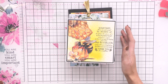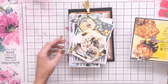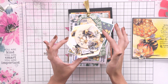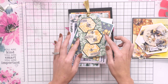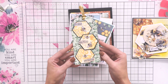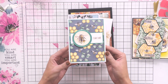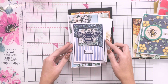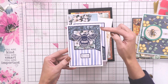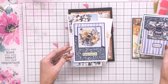So I have lots of lovely, lovely samples. This is that wonderful quote, pattern papers in here. What about just some miniature cards with all of the beautiful embellishments in here? Tags. I love how the theme isn't just yellow. We have greens, we have blues, we have teals. Lots to go out. Look at this bee here on that vellum background. Look at that. That's our all surfaces incorporated in. You all love our all surfaces.